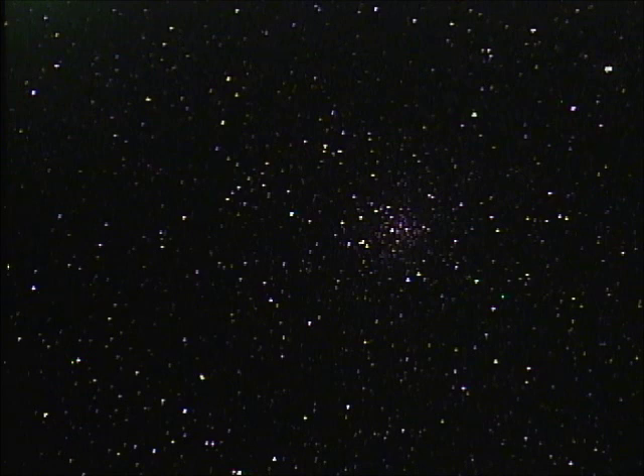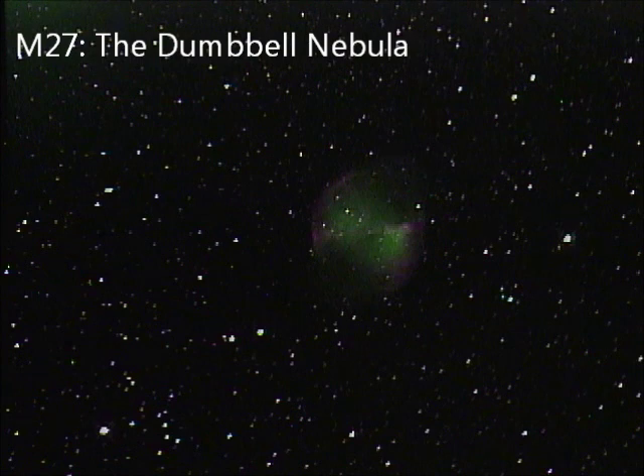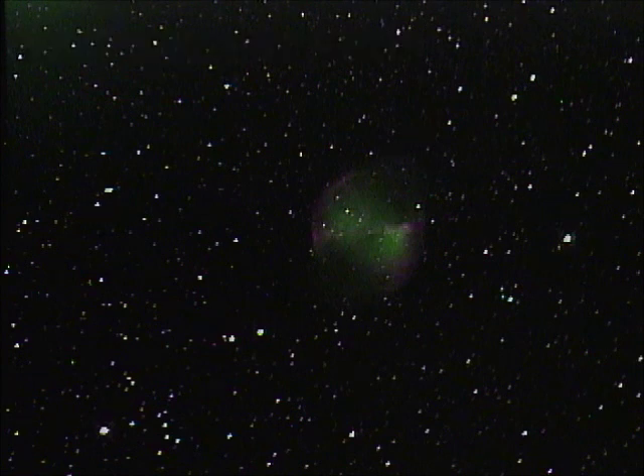So M71 is well worth a look before you visit the more famous object M27 next door. Let's turn to the Dumbbell Nebula, M27 now. This is a planetary nebula — a star throwing off its outer layers in its last stages of life. This planetary is quite a bit bigger visually from our sky than the Ring Nebula, for example. It's pretty close, about a thousand light-years away, and one light-year across, which is why it looks so large.